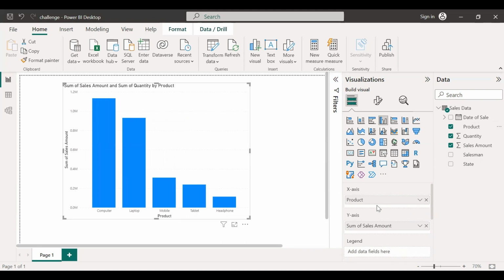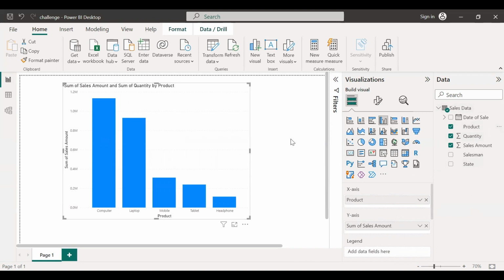So this is the manual way of building a visual in Power BI, and this is the most accurate way of building the visual in Power BI. So instead of using the drag and drop, this will be the better option to build a visual, right? So you can also play around with multiple other options that we have here, and also the data that you are having in this data pane, right?